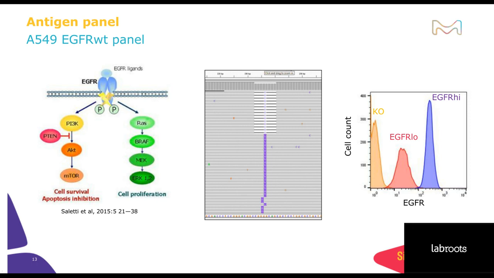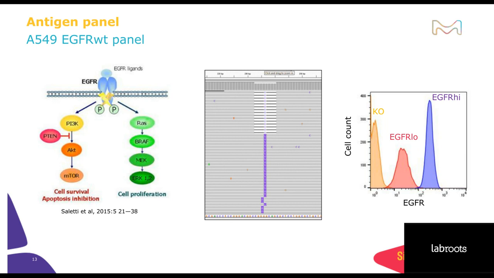EGFR is a receptor tyrosine kinase that is known to be mutated in many different types of cancer, including lung cancers. We, again, used ZFNs to generate knockouts. In A549 cells, there are actually 3 copies of EGFR within the genome, so we were able to knock out all 3 copies within our parental knockout cell line. And then when we redelivered the EGFR expression using lentivirus, we were again, shown on the right, able to find a low expressor and a high expressor.